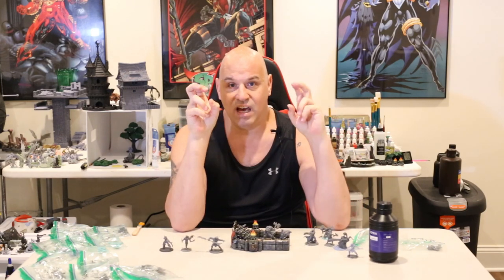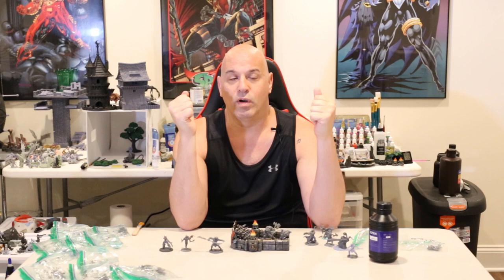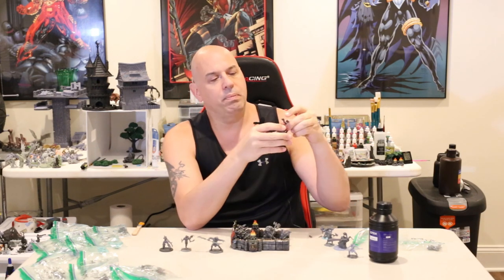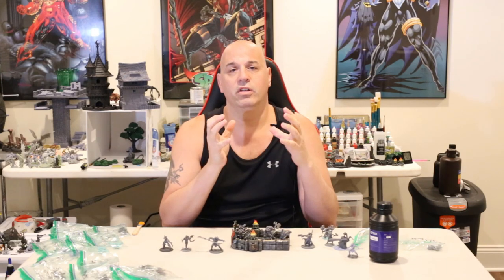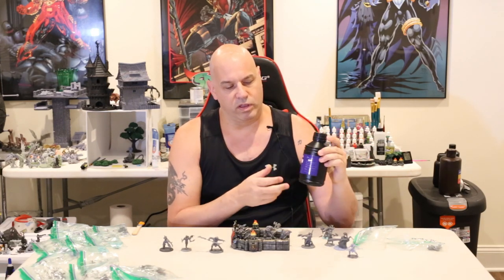It's a high detail, high resolution resin — and by high resolution in a resin, I mean that as it cures, light bleed doesn't affect the surrounding resin as much. So you don't lose a lot of detail as you print; it comes out a little sharper and clearer. Anyone who's used different resins knows they don't all print the same even when totally dialed in, so I'm still calling it resolution in my reviews.